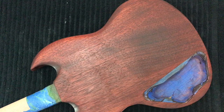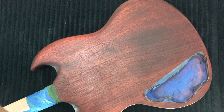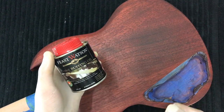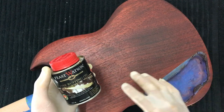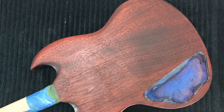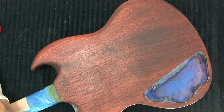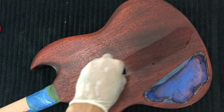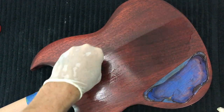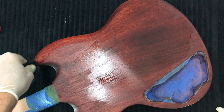What I thought I'd do is apply a fine buffing oil, which is a combination of tung oil and wax. And what will happen there is the tung oil will absorb into the timber, and the wax will then sit on the outside, and we can build up those wax layers into something we can polish into a semi-gloss. And I'll just load up my rag, and it's really the same process as staining. We're just dragging that through, and you can see some of that wax that's formulated in the mix there. So I'll be looking to wipe any of that off.